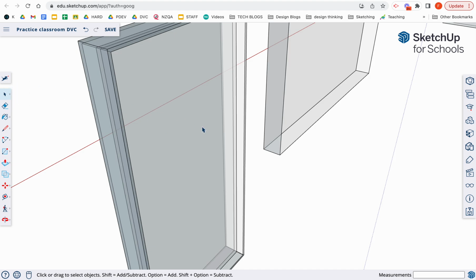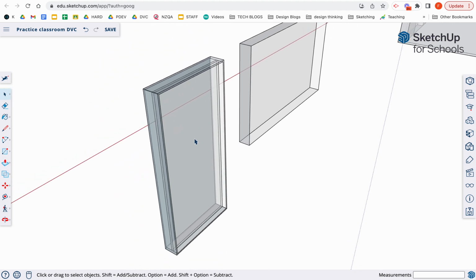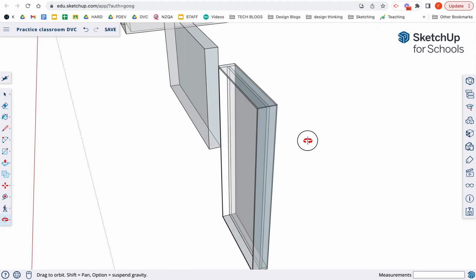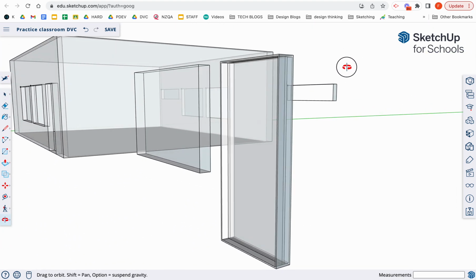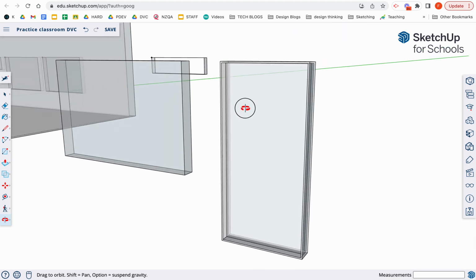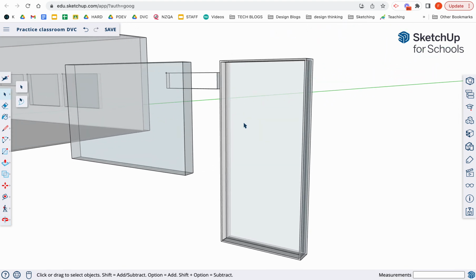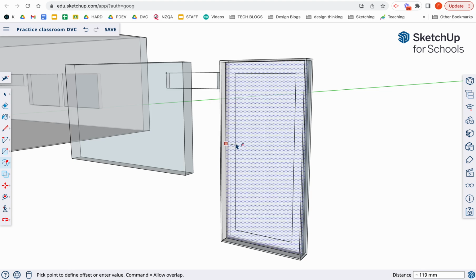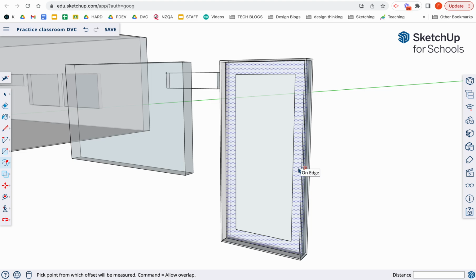Of course, you can add a few more features to your door if you like, i.e. a handle, a window. The classroom that we have has a window. So a tool you can easily use for this is your offset tool. So you could give it a frame like that. You could find the middle point. You could do another frame from there.